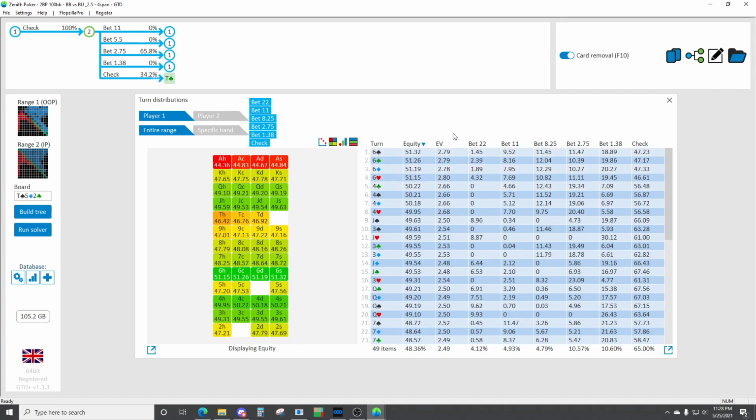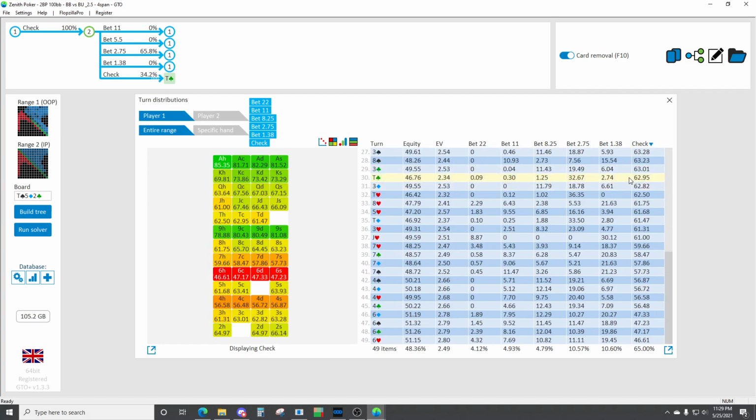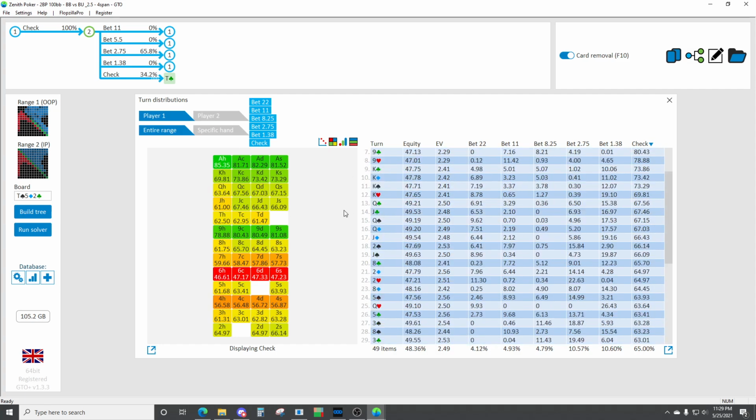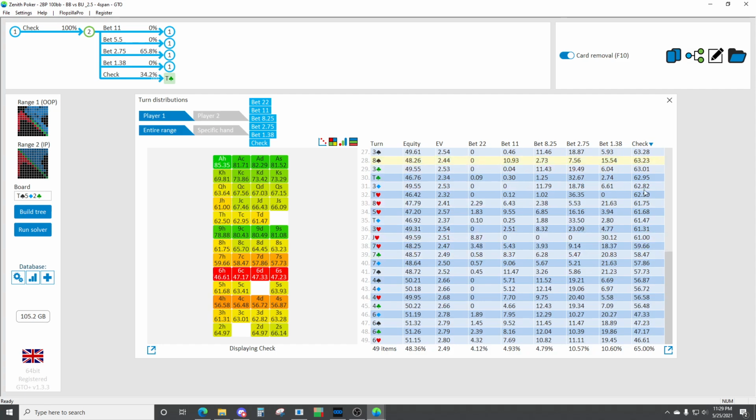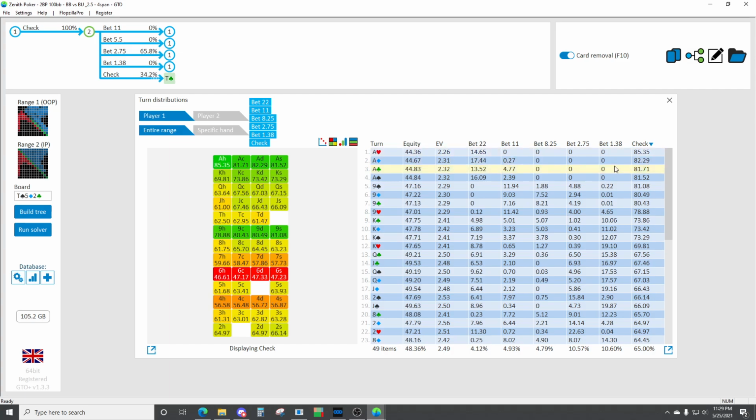This isn't going to tell you everything that's going on in terms of strategy. It's not going to tell you a ton in terms of strategy, since you're just going to study the GTO line. But this is going to give you a good idea of general betting frequencies, because the turns out of position bets the most are the turns that are best for their range, like the 6 and the 4 where they have the most equity. Because you can see, if I sort by check frequency as I go up, the equity goes down and the checking frequency goes up.